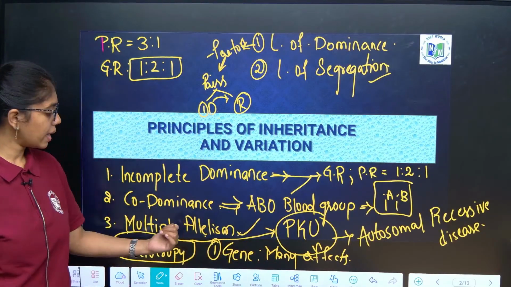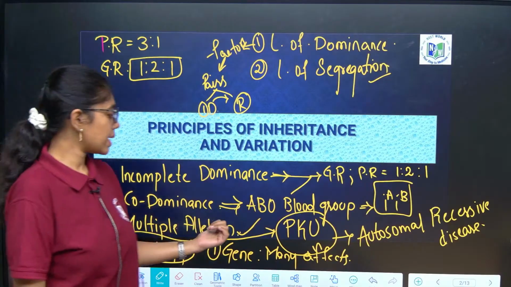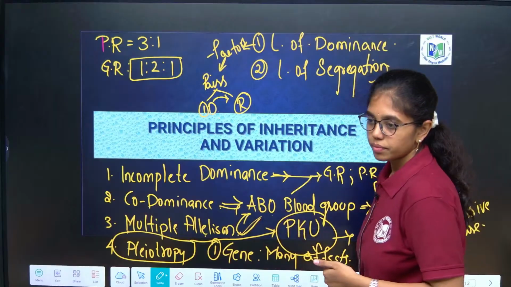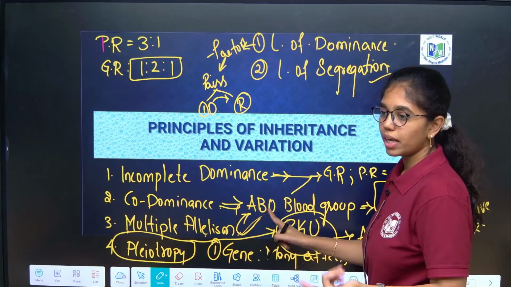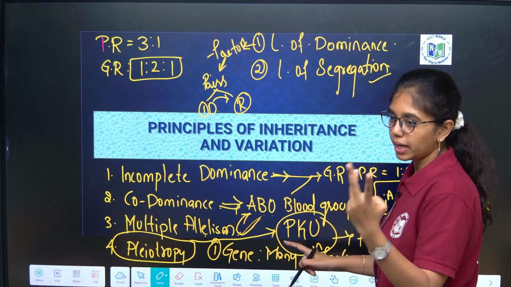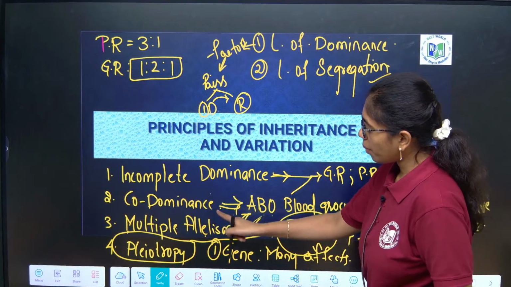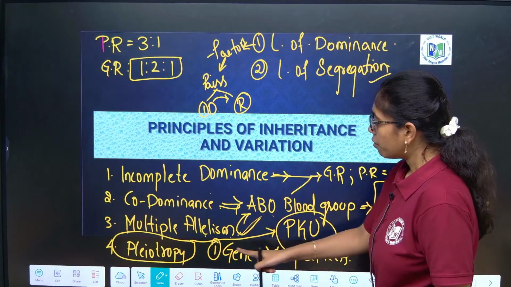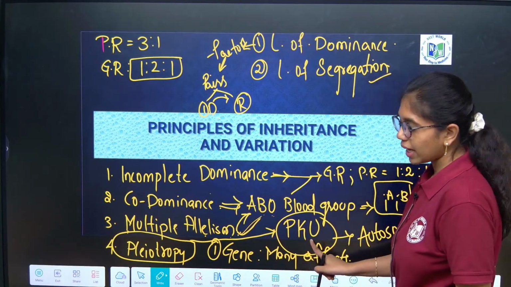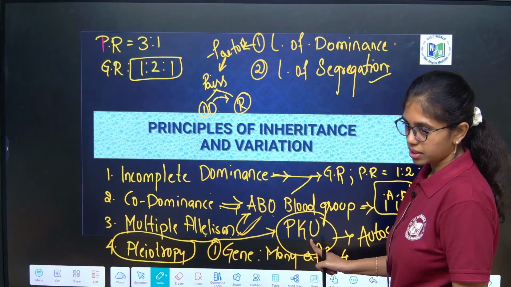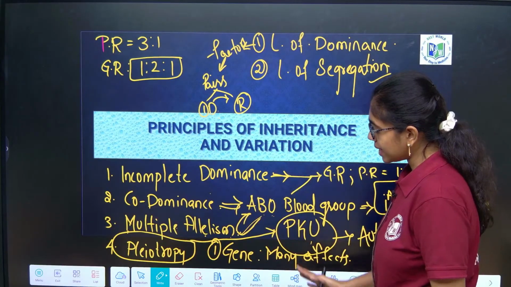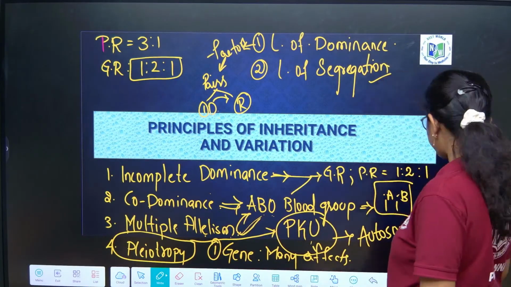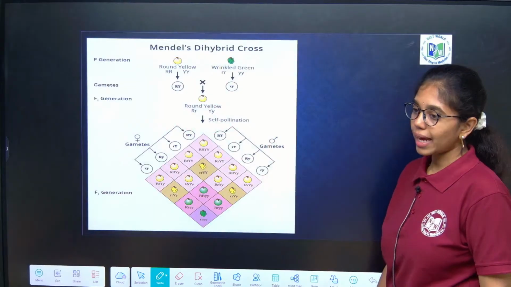Under multiple allelism, the example we have learnt is again ABO blood grouping, wherein there is more than one allele: IA, IB and IO. So for codominance and multiple allelism, the example is ABO blood grouping. For pleiotropy, it is phenylketonuria and starch synthesis. All the examples, phenotypic and genotypic ratios should be in your mind.